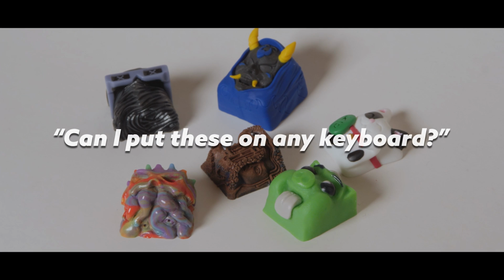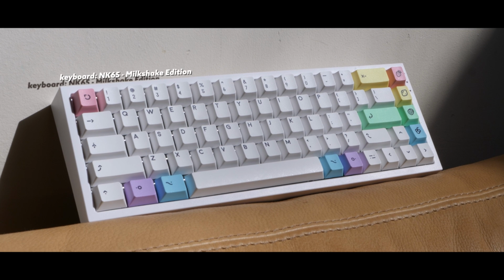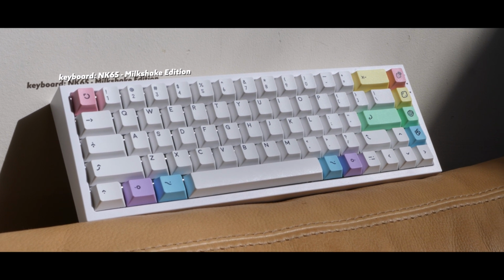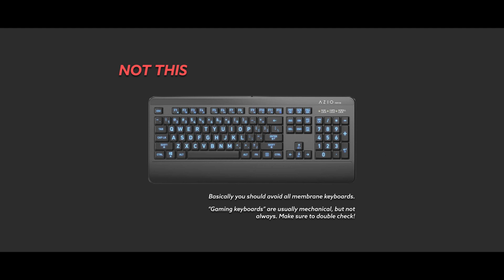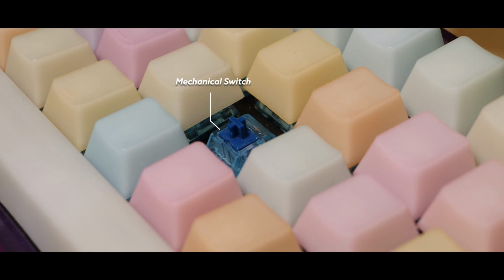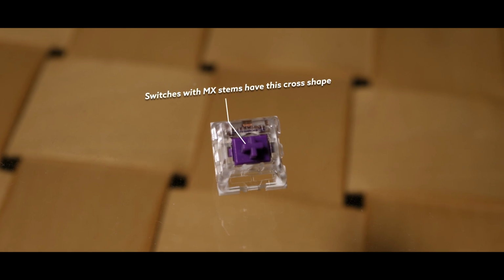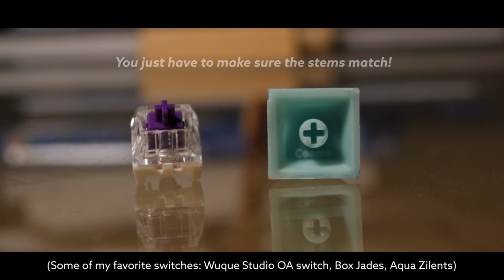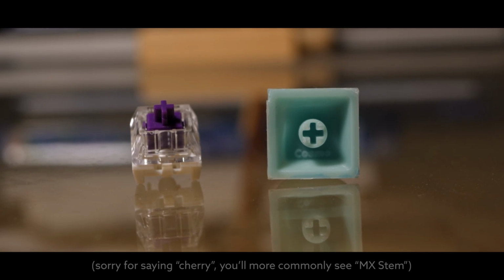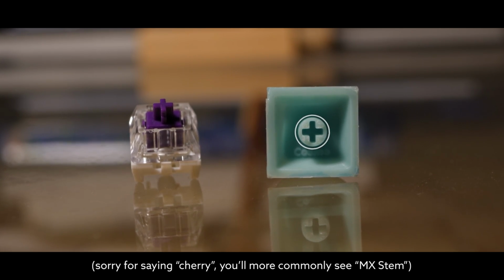Now you might be thinking, these look really cool, can I buy one and stick it on my keyboard right now? Well, only if you have a mechanical keyboard. No, not these, and usually not the included keyboards that come packaged with your computer. Mechanical keyboards actually have switches under each individual key that look something like this. There are different types of switches, but the standard and most popular switch are those with the Cherry MX stem. It's cross-shaped, and this is what basically all artisan keycaps are made to fit.